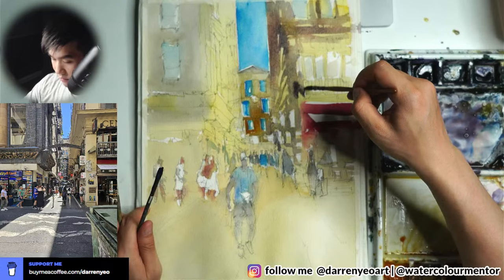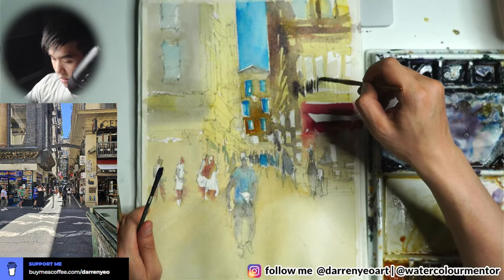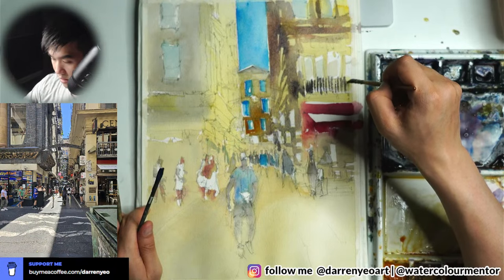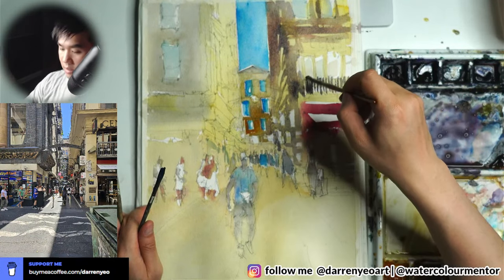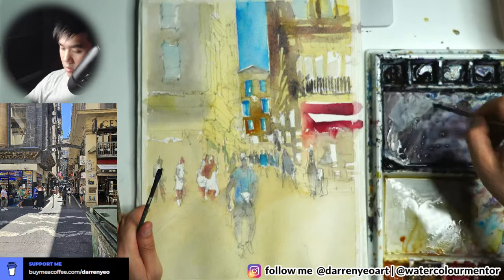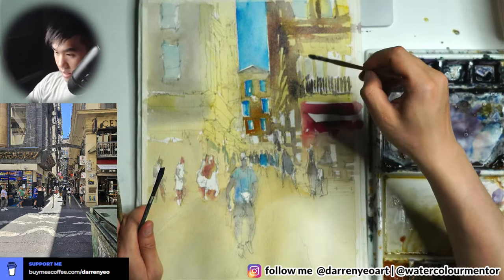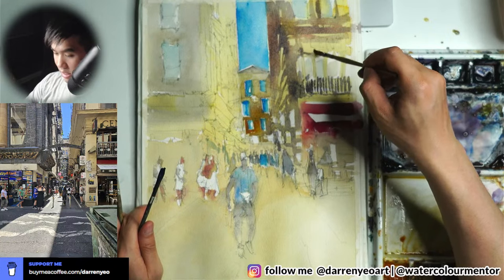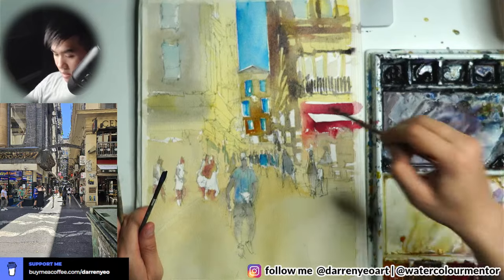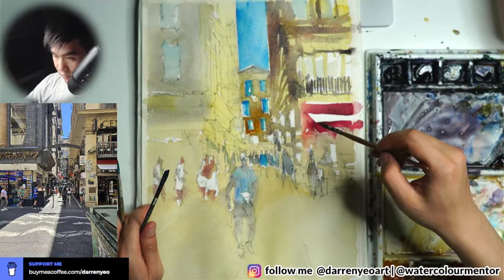Check this out. You've got this little balcony. Just indicate some of that quickly with the brush. Just blend. See how I'm just blending everything together so that it just looks like one wash of color.